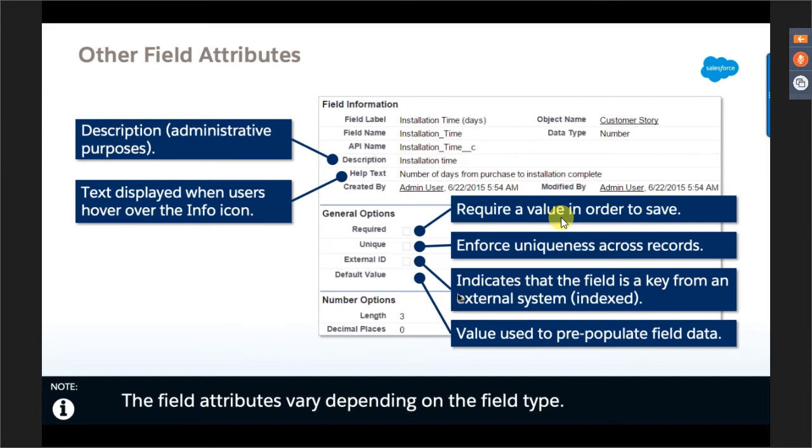This is the hard requirement. Unique. This field could be made unique. It means it could be made case sensitive or case insensitive unique. Those are the two versions, and it too is a version and a form of standard validation. We're going to come full circle on that standard versus custom validation later. So on a field, the second form of validation out of the box is just simply clicking on a checkmark box called unique, and then defining whether it's case sensitive or case insensitive.